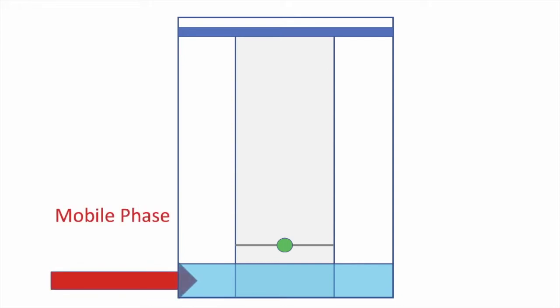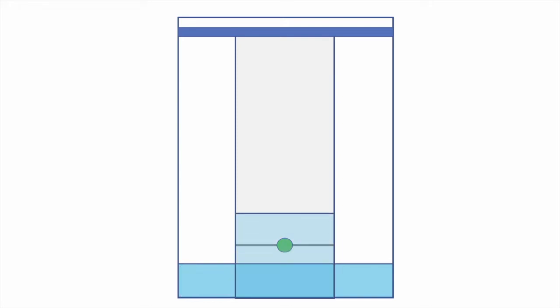The mobile phase carries the components being separated through the medium being used. In the types of chromatography we're talking about today, this is usually a liquid. There are many different solvents and different combinations of solvents, and the choice of which solvent or mixture of solvents to use depends on what you're trying to separate, as well as the intermolecular forces you are trying to take advantage of. The mobile phase travels up the stationary phase due to capillary action.